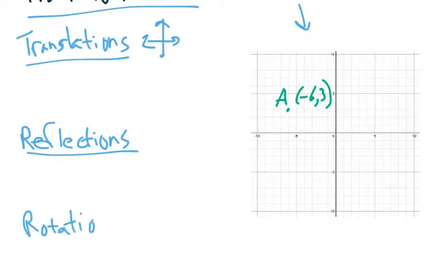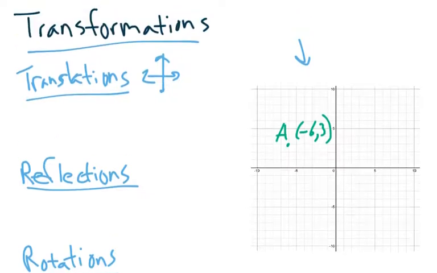Each one of these had a little basic rule or some sort of hack that went with it. The translations was by far, I think, the easiest one, where you might see something like, we're going to take our point and it's going to be equal to the x coordinate plus 5, and then our y coordinate minus 4, something like that.